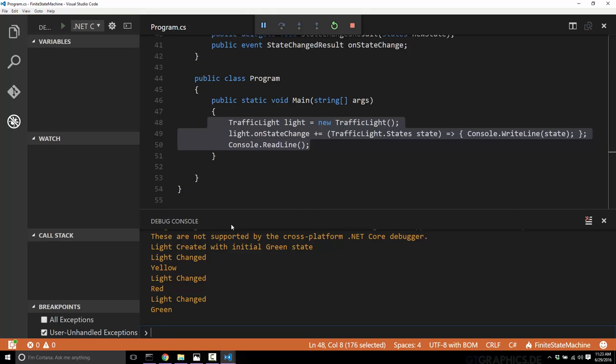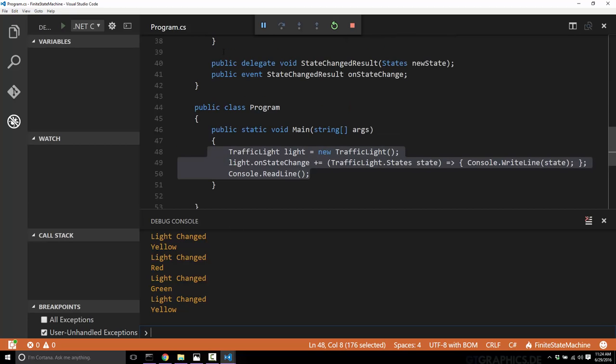A lot of people will use a finite state machine for controlling their game state. So the game could be at main menu, starting, playing, game over screen, exit. Or it could be, as I said earlier, for AI, for controlling what current state the AI is in. It could be for a role-playing game, to say, is this NPC currently hostile? Is this town currently safe? And if you want to have multiple things that can check on that, that's where this delegate system comes in very nice. It keeps things loosely coupled. So you can have a dependency on an object, but not have a dependency on the object's implementation, which is exactly what you're aiming to do.